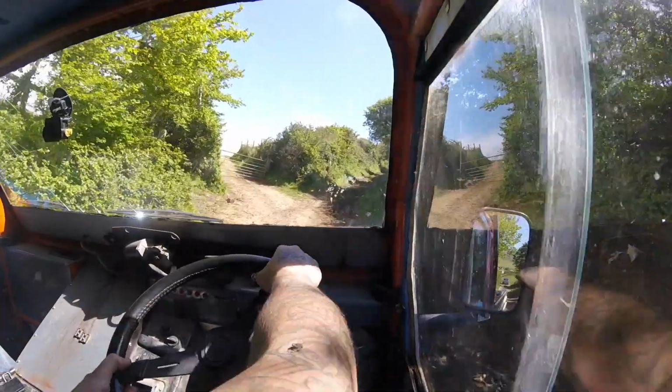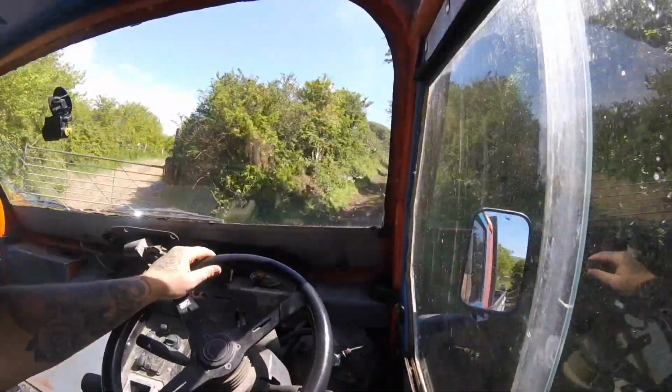Which took quite a lot of work. Well, there's a lot of hurdles, it must be, or at least questions you ask to actually get this thing on the road, in theory. So yeah, there's quite a lot of hurdles. Yes, must be many hurdles. Yeah. In designing your own pickup truck Land Rover based thingy.